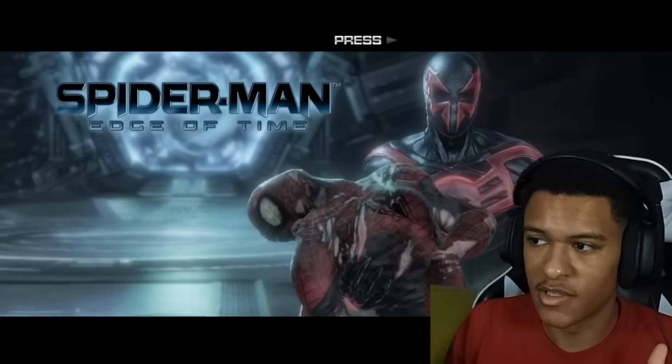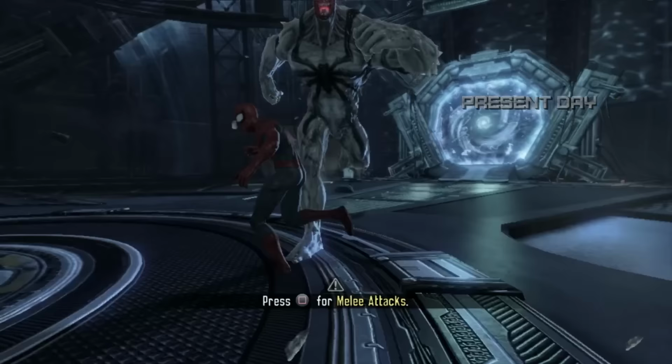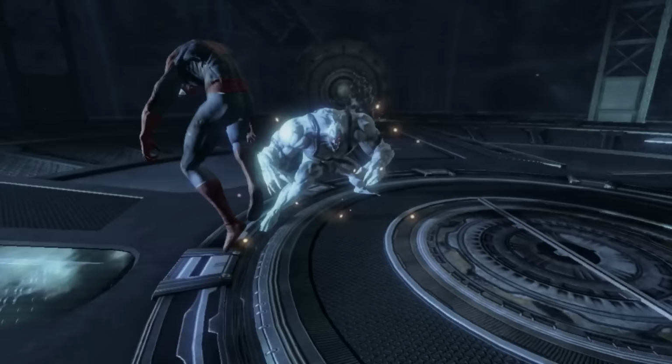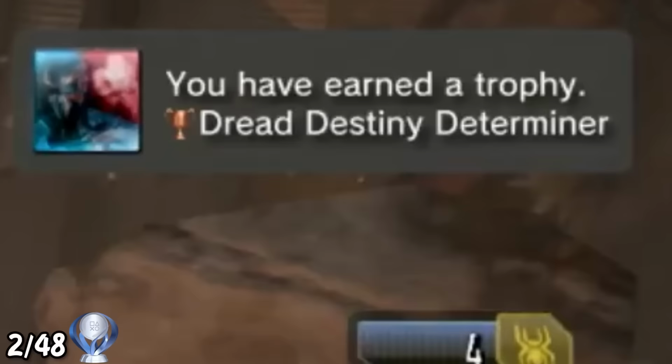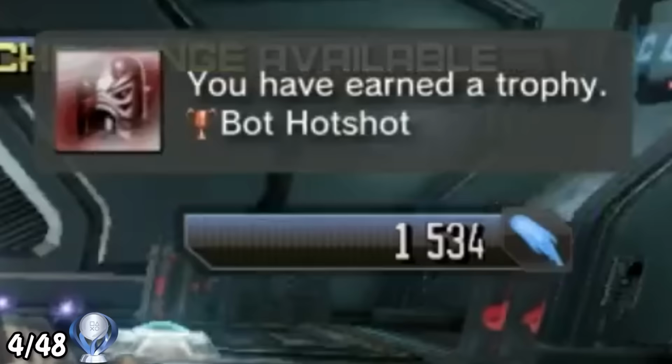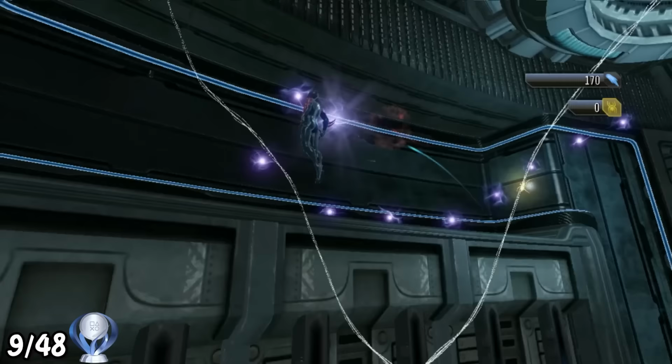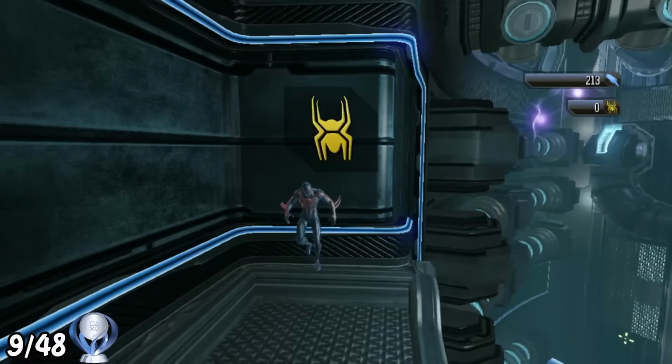This is Spider-Man Edge of Time. The first step of getting this platinum was to play through the story on normal. In this game, you get to play as modern Spider-Man and 2099 Spider-Man. During my playthrough, I got a lot of story-related trophies and combat-related trophies. There are also, I think, 92 golden spiders for me to collect throughout the levels. And there are other golden spiders we'd have to get through challenges, which some of them were actually pissing me off. I wasn't raging like God of War video, but man, it was kind of annoying.